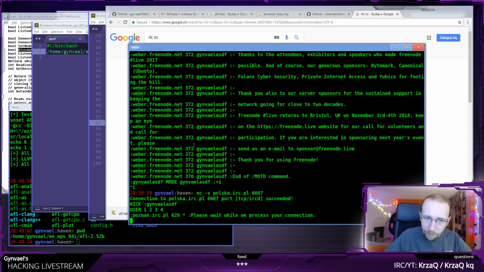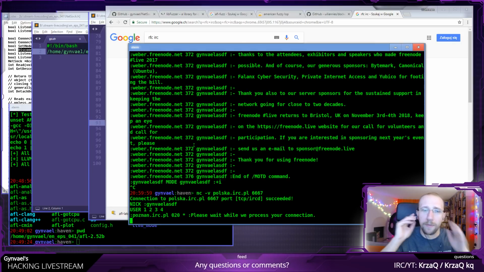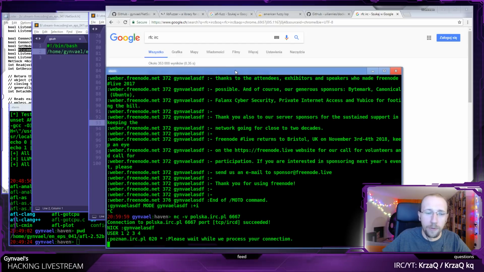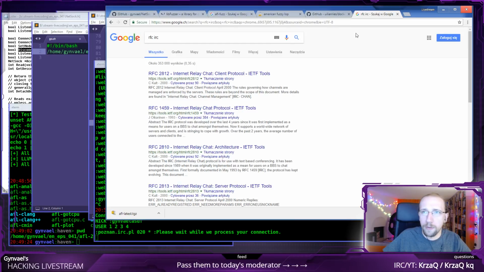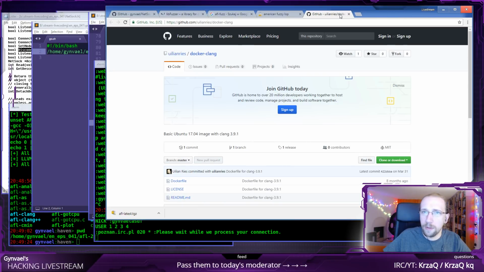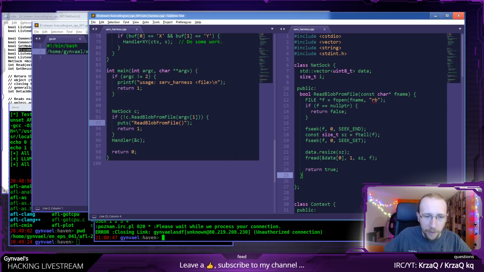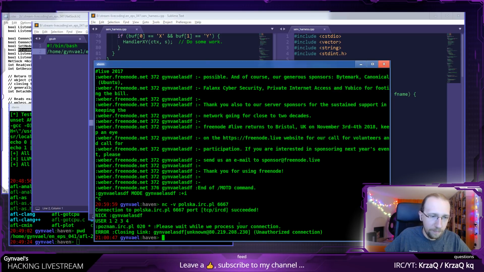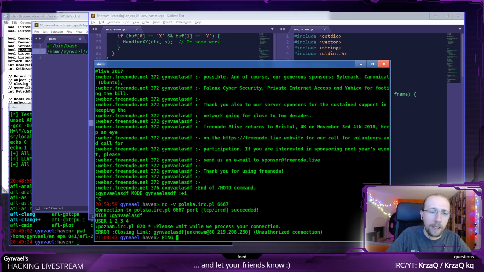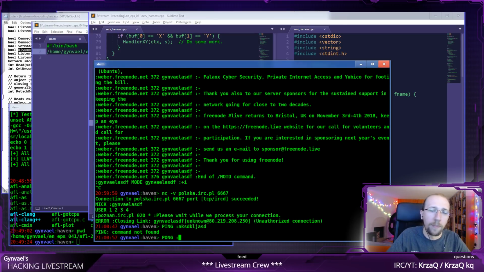If you're wondering what the IRC server is doing, it's scanning my ports, probably to check if I'm not a proxy. So I'm going to give it a second. I don't need this, I can minimize this. And yeah, okay, it doesn't like me. Okay, no examples then. Again, it would probably reply with ping and some number here, and I would have to reply with a pong and the exact same number here.